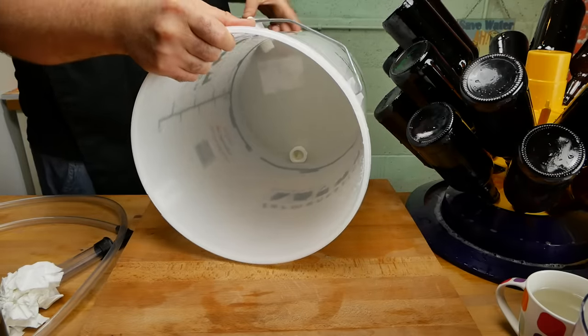We have siphoned all the liquid out of the fermenting jars, and we have this beautiful cider in here. It's looking really good. So what we need to do now is bottle. But before we do that, I need to put in the sugar water that I created earlier, which is over here. And that just gets poured straight in. So I'm going to need to raise this up so I can show you how I do the bottling. Normally I would just use it as it is over here, just bottle from down below. But to give you an idea of how it works, I'm going to have to balance this a little bit here.